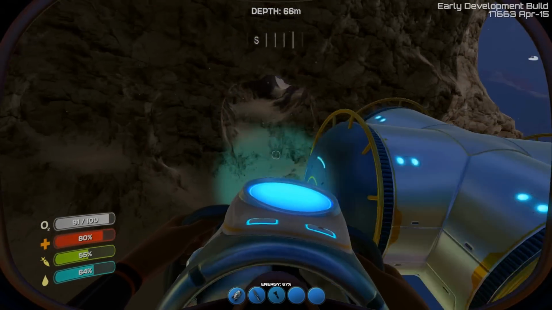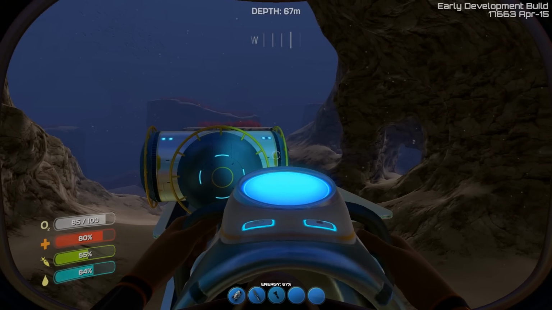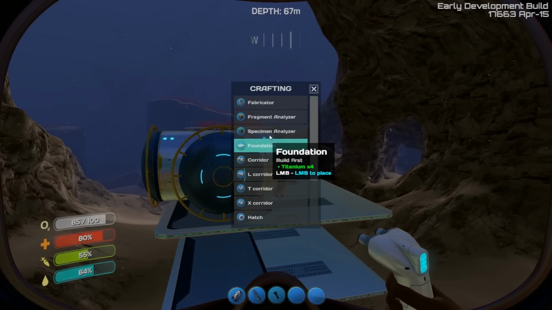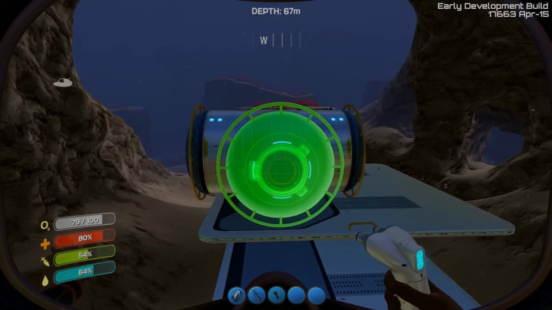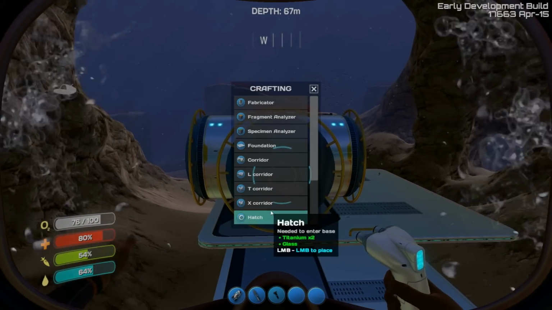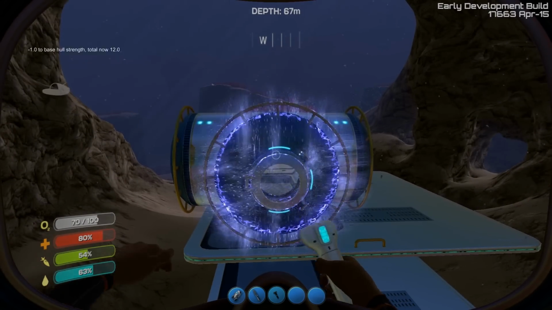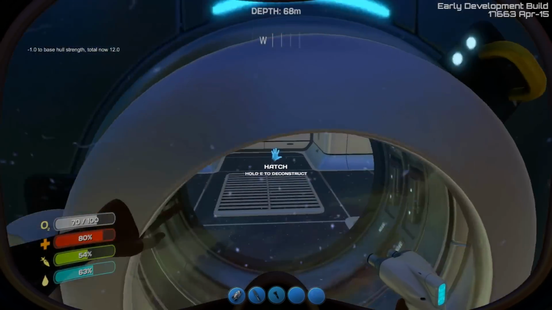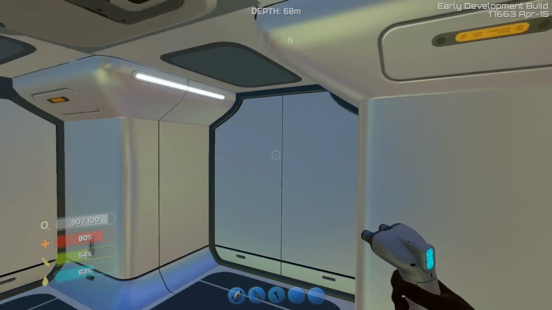Oh, this is closed off. Can I build a hatch in that now? Let's try. I think so. Hatch. There it is. Yes, I can. Shit. Where is it? There we go. Nice. Let me go inside of that now. Yeah. Yeah! Got my base going.